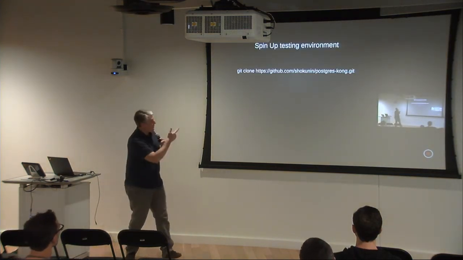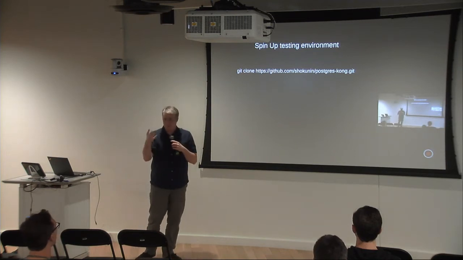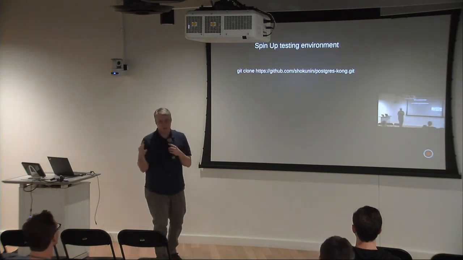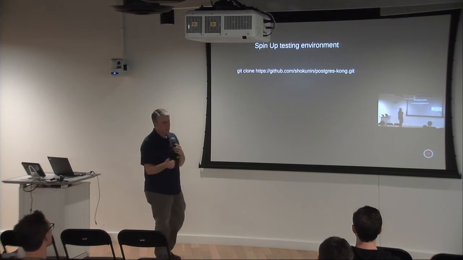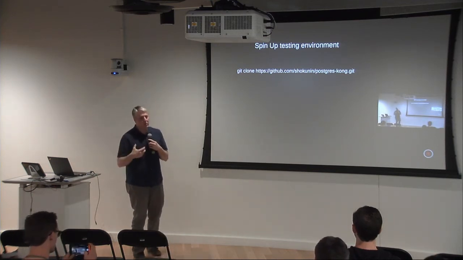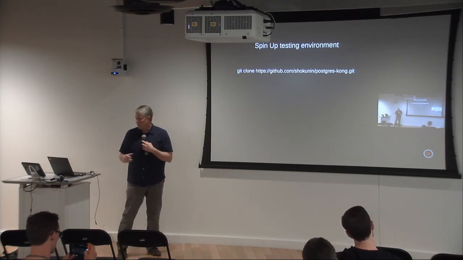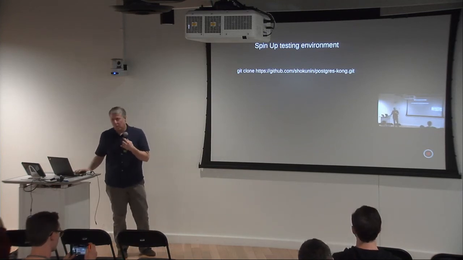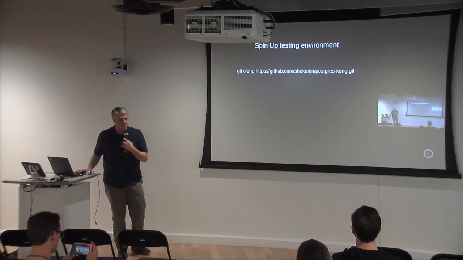So I have a testing environment, which is configured with Terraform. It's 3 Docker containers. It's a Postgres container, a Kong test container, and a Redis container. And it downloads those and sets them all up for you. The longest part of this is downloading the actual containers. It's really quick after that.